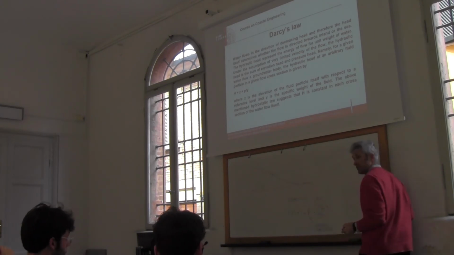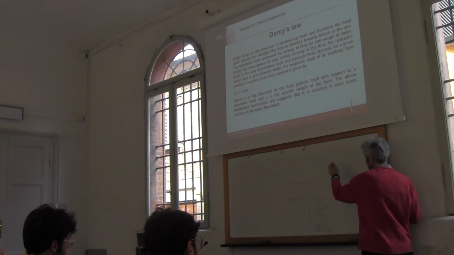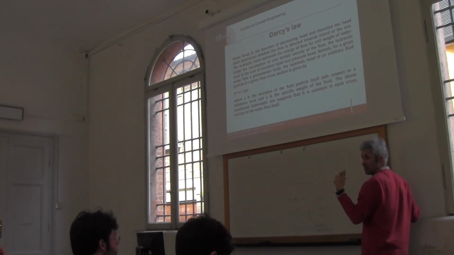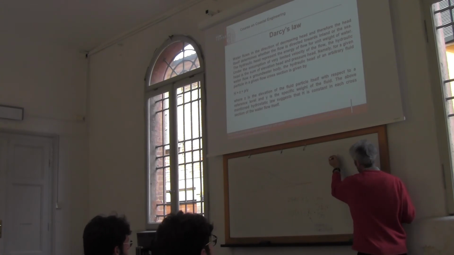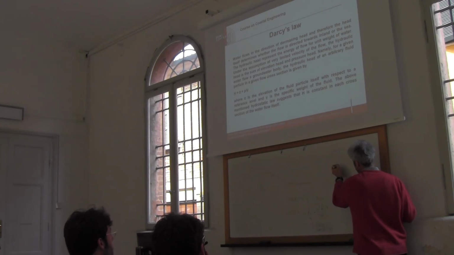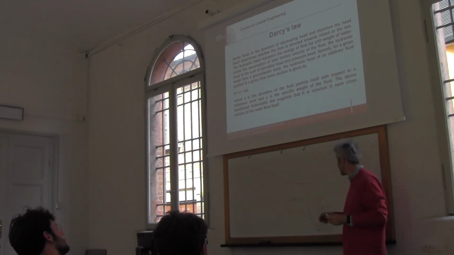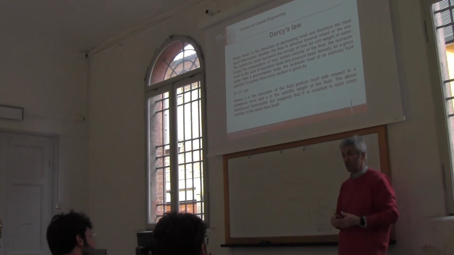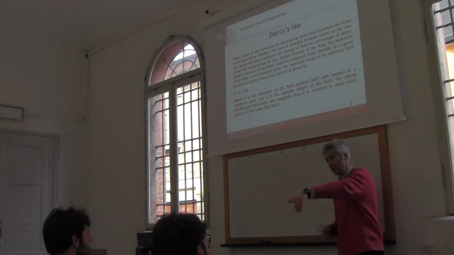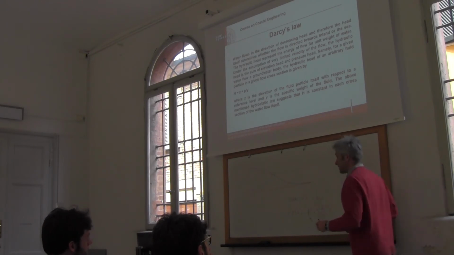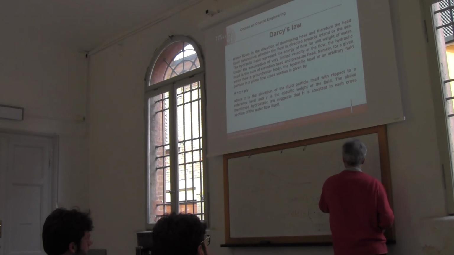When you have a levee, you want to prevent infiltration of water from the river to the land because it can siphon the levee. And then you put a wall here, which can be built also on the spot, meaning that you go there and you take the ground off and you put concrete inside. And this is called in Italian taglione, and I don't know the word in English.